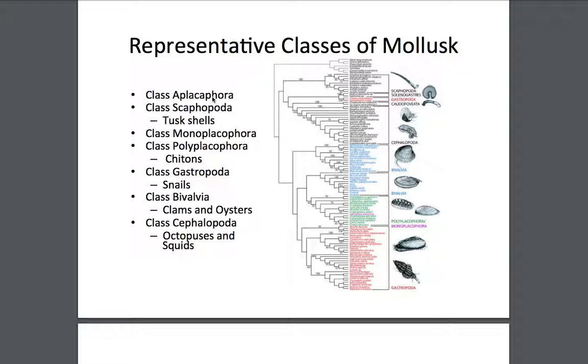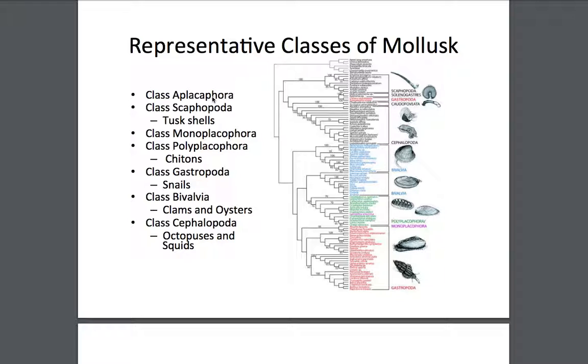The other group that we're not going to talk much about are the Scaphopoda. The Scaphopoda still have a head, and their visceral mass ends up forming in a little tusk-looking thing. The mantle cavity runs up along the side like this, and they have a foot that looks almost kind of like a, right? They look like that, the tusk shell, Scaphopoda.